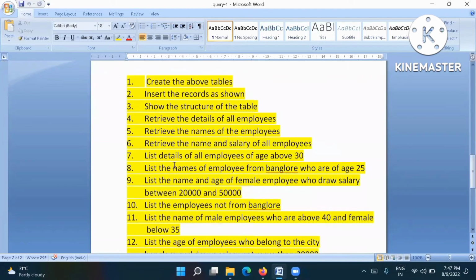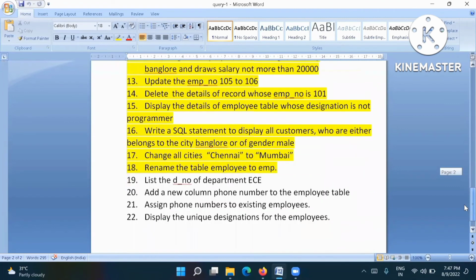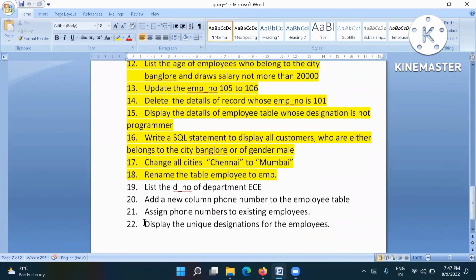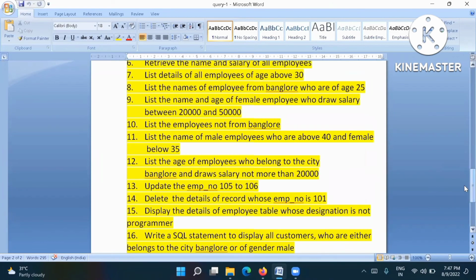Now another question is, this is most important and most easy also. And we'll do today up to number 10 only because the video will be too long. And another day we'll show 11 to 22. So we'll solve 10 questions today, and the others in another video. Now let's come to number 9.